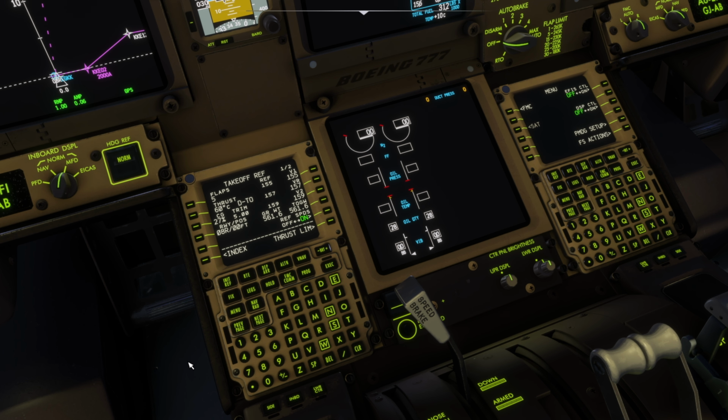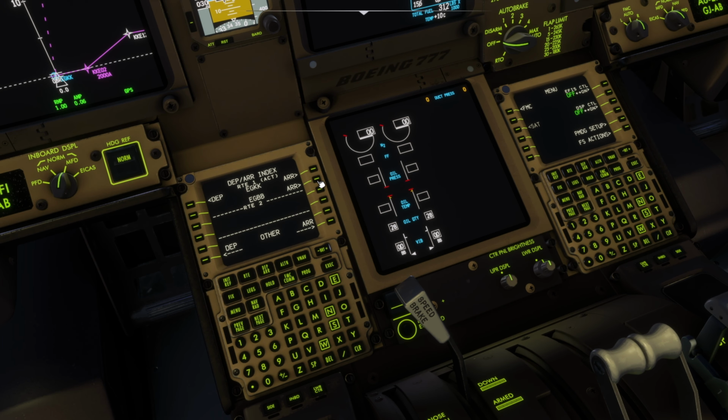One final thing you can do before taking off is set up your arrival. So in order to do that is go to departure and arrival again. You're going to want to hit index, and you're going to want to hit the second arrival, which is Birmingham for me. In your case, it might be some other airport.